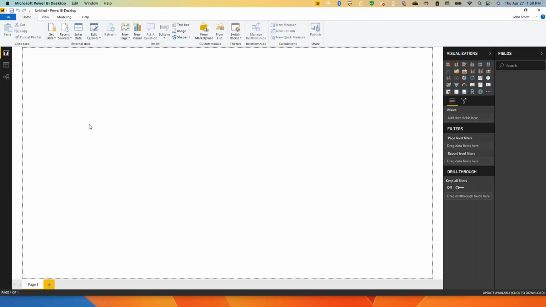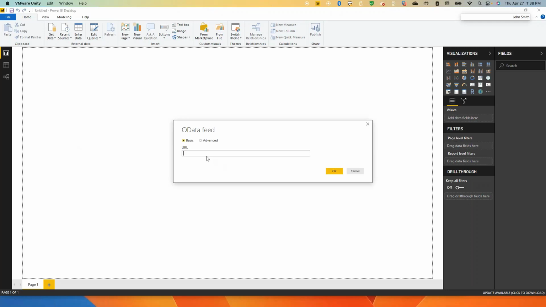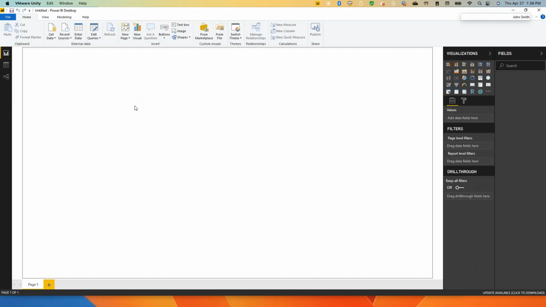So when I open up Power BI, the first thing that's important to establish is that we have to connect to data. And in Power BI, we have this get data feature. You'll notice right away in the list is an OData feed. So what I could do is paste that URL from Business Central right in here to open the data set. Power BI has another feature that I actually prefer other than copying and pasting URLs. You can do that.